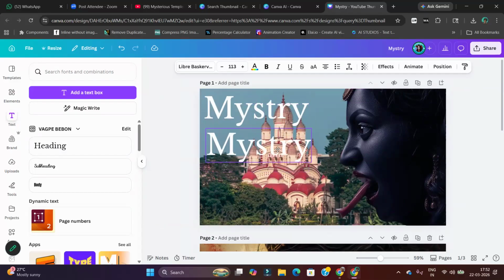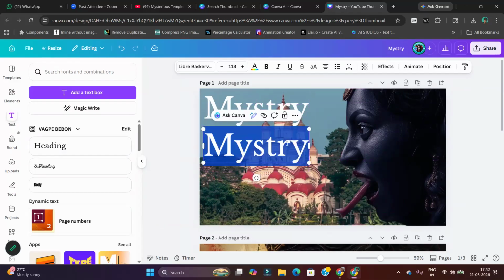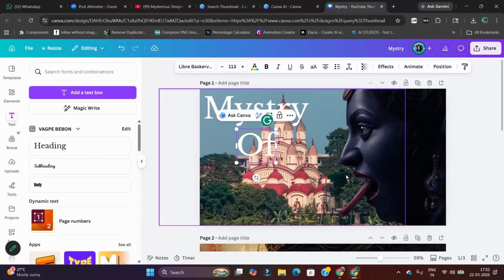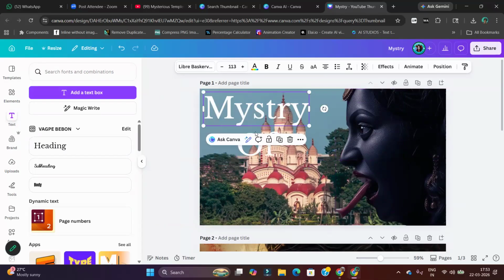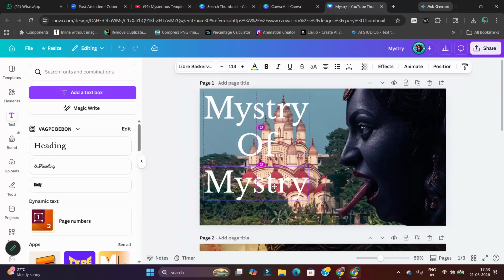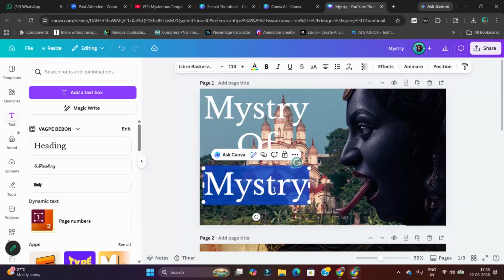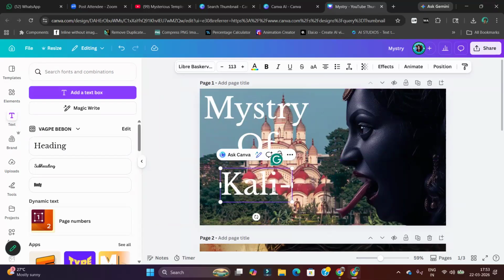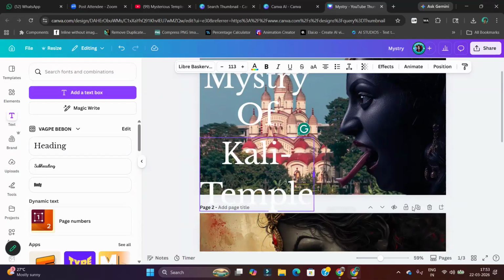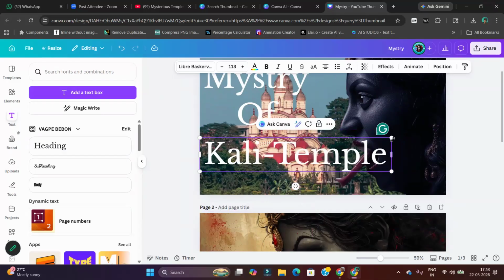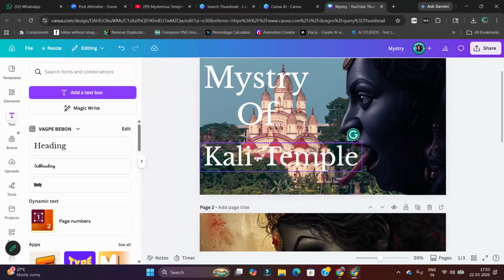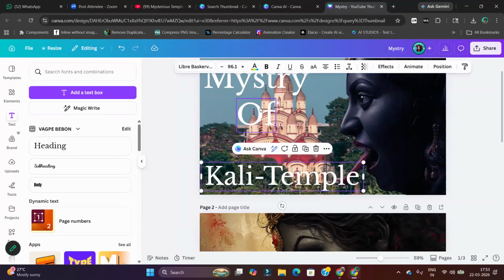Duplicate. Of. Kali temple. Okay. Make it big. Now, how will you pop it up?